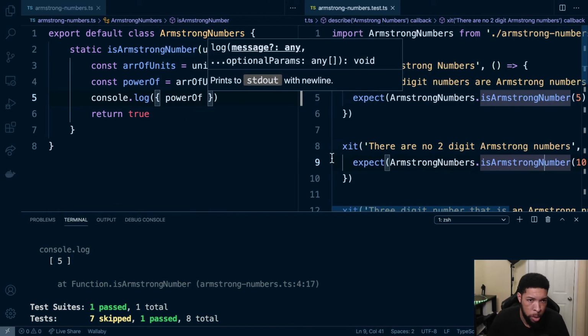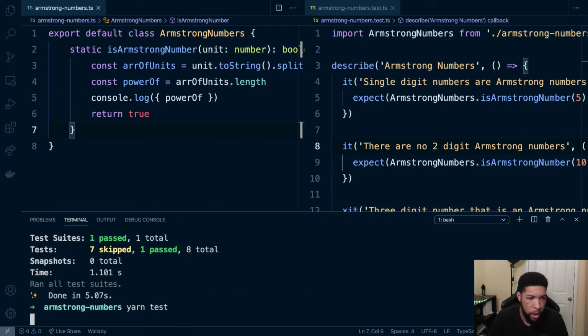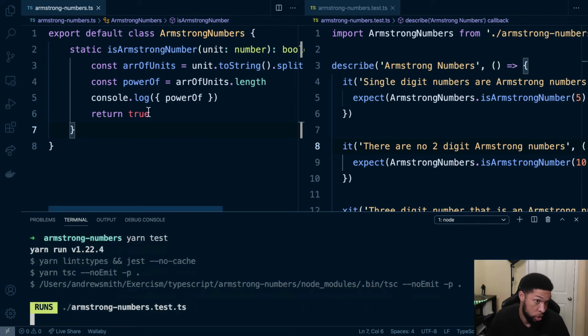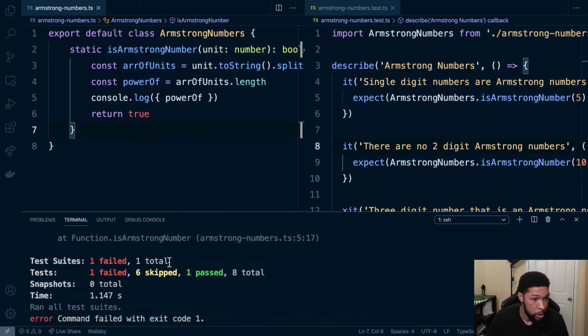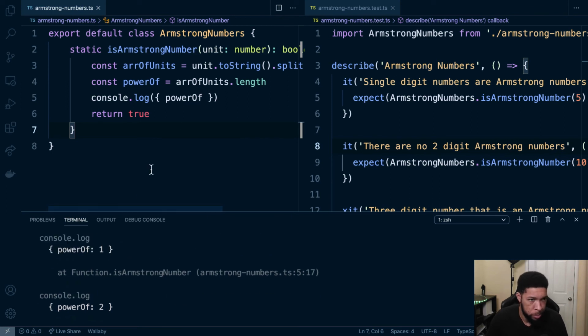I'm going to also open up more of the tests. Let's run that again. So we have 2 tests. The first one should pass because we're returning true. The last one should fail. So power of 1, power of 2. Okay, so our end result has to be truthy or falsy.